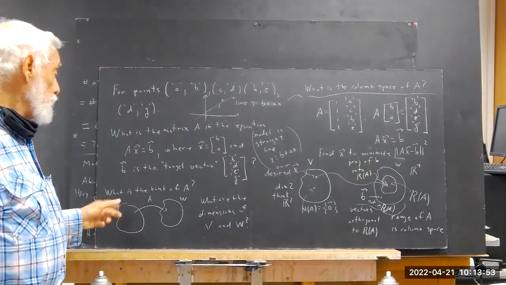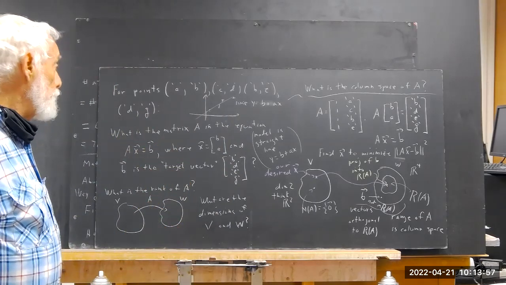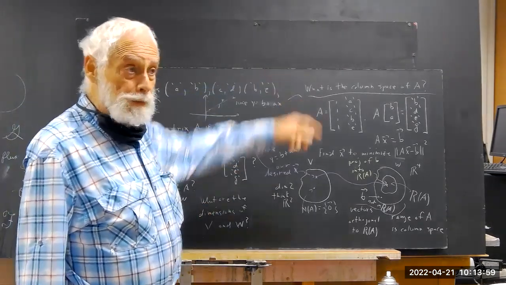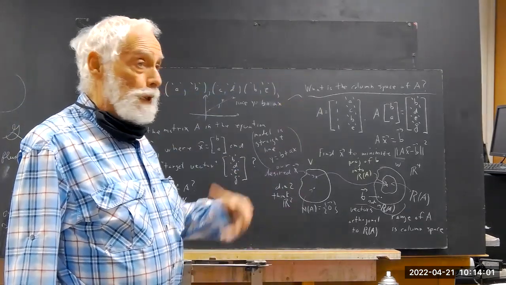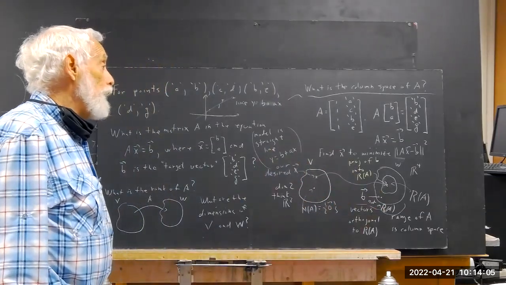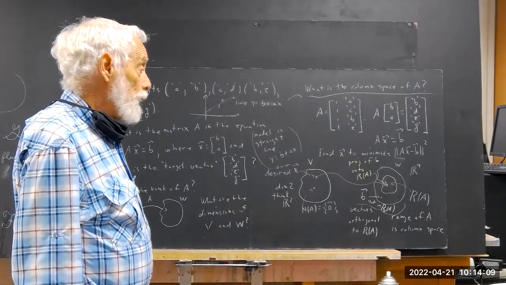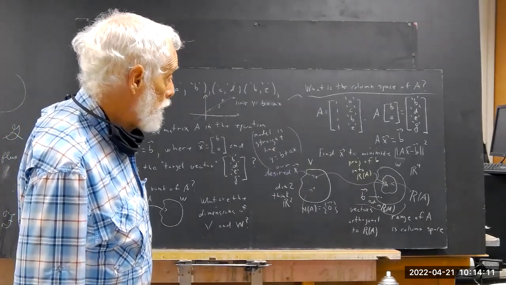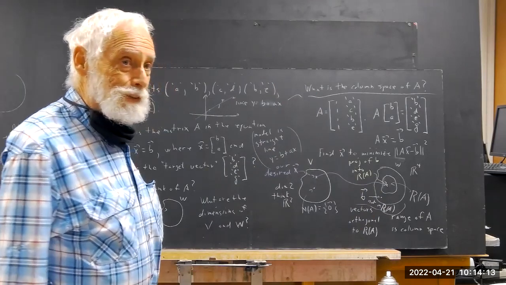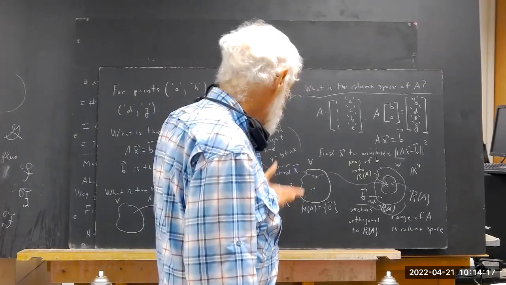So the question then is, what's the rank of A? What are the dimensions of B and W? And what's the column space of A? Well, people got all or most of this very, very quickly. I think I commented that means you're paying attention, staying on top of things, and reviewing things, something we don't always see. So you always set a high standard, and I'll try to live up to it.